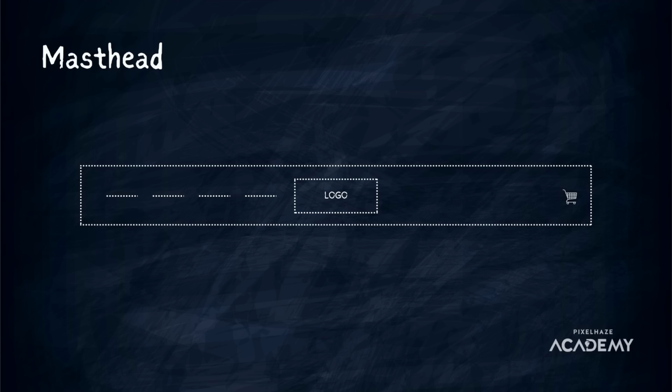So back to our wireframe, let's have a look at the breakdown of the sections that we use to contribute towards a website. As mentioned earlier, our website generally starts with the masthead or the header section at the top. We'll have our logo top left or top center. We'll generally have a menu system, and then we'll have other shortcuts, for example, a pop-up cart area or social media icons.